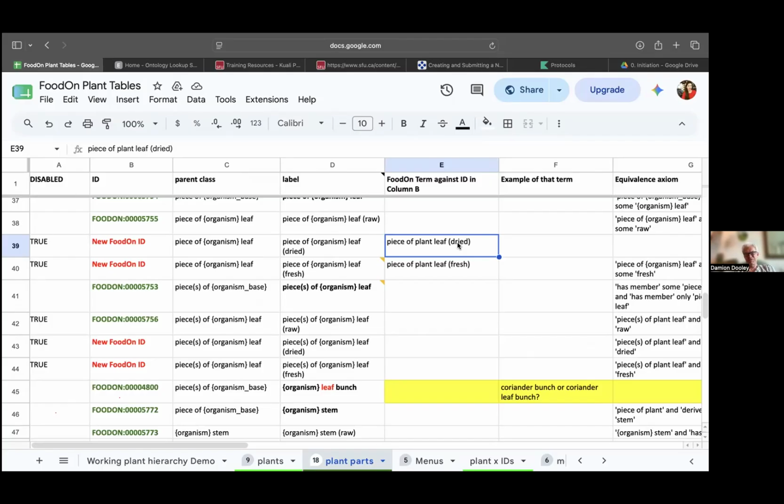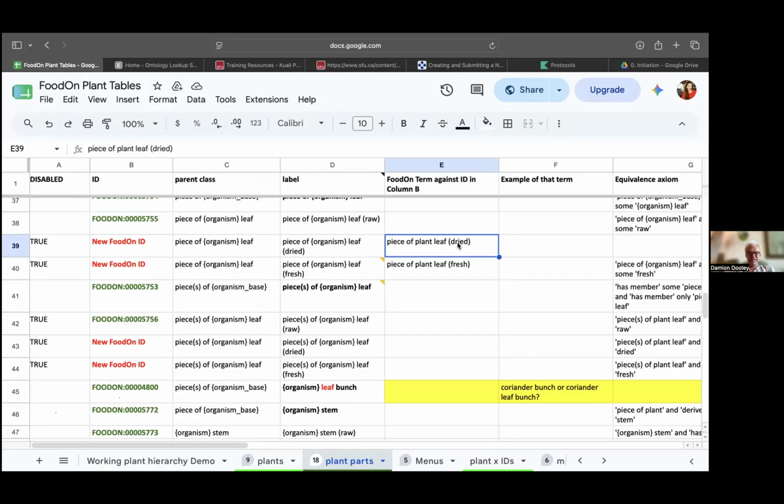That's what I'm wondering about. So what are we going to have under piece of plant leaf? Piece of plant leaf dried, any kind of herbs. And then are we going to have powdered or ground under there? Are those always dried? Yes, powdered.